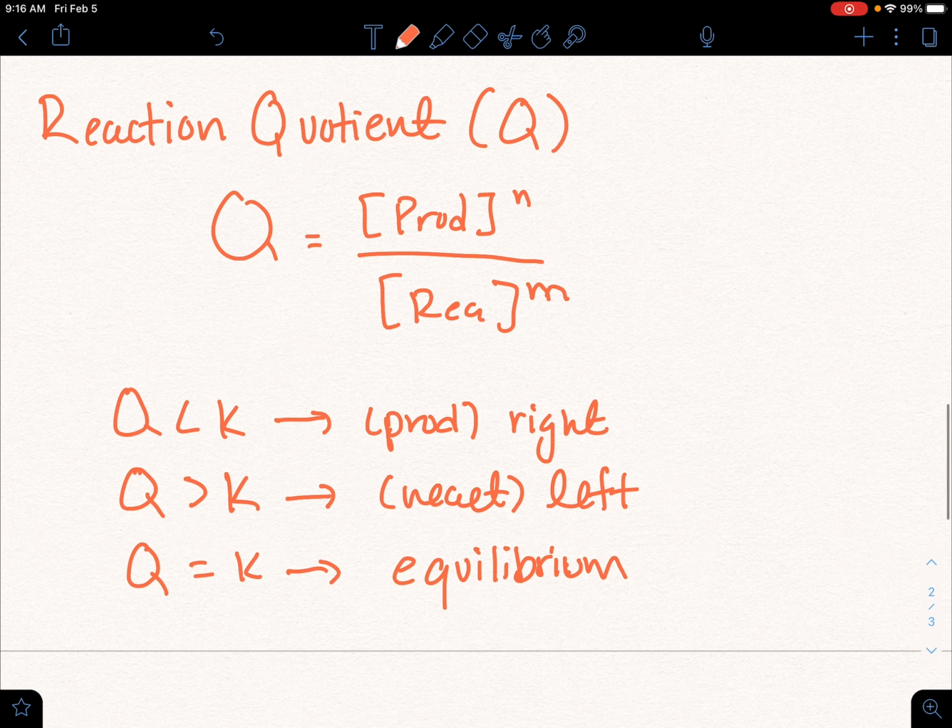So if we have this reaction going and we calculate that our Q is really large and doesn't match our K, way above K, that means we have to go to the reactants. And if we have a Q that's really small and doesn't look like K, then we have to go to the right and make more products. And if we have a Q that's exactly equal to K, we're right at equilibrium and no change needs to be made.